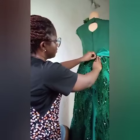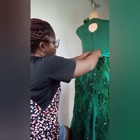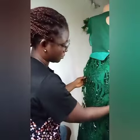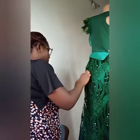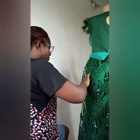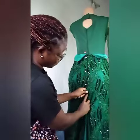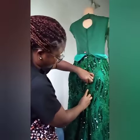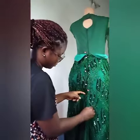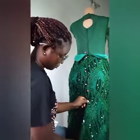Okay, this is lace placement, and that is what we are doing. I can tell you it came out fine. This is just a process, and in another video I'm going to show the outcome. By then I must have finished the upper part. I'm actually taking time on this dress because I have other things to do. Okay, so you can see how it's looking already, and I need to finish up with the back. Of course, you need to have plenty of pins and you need to be patient while doing this.